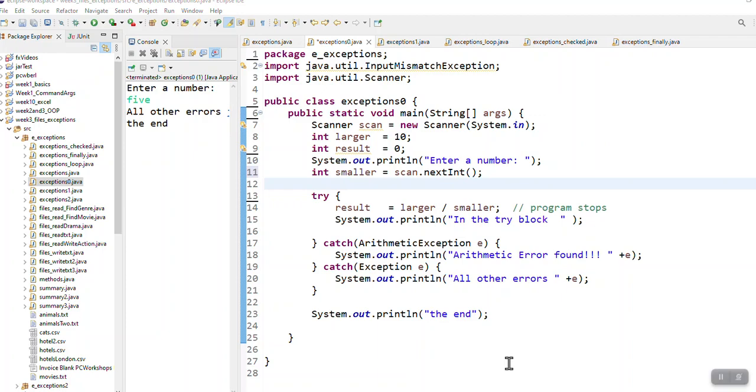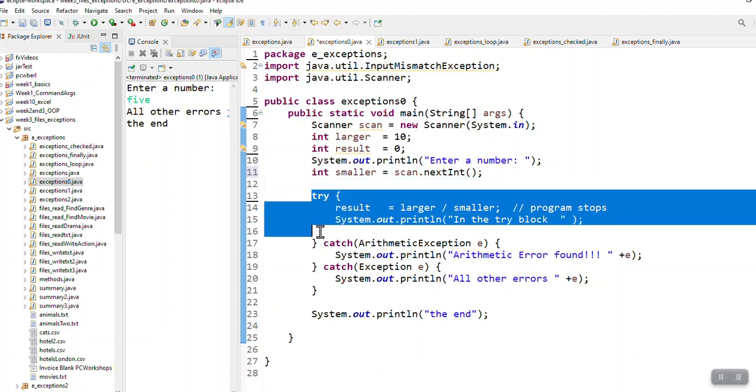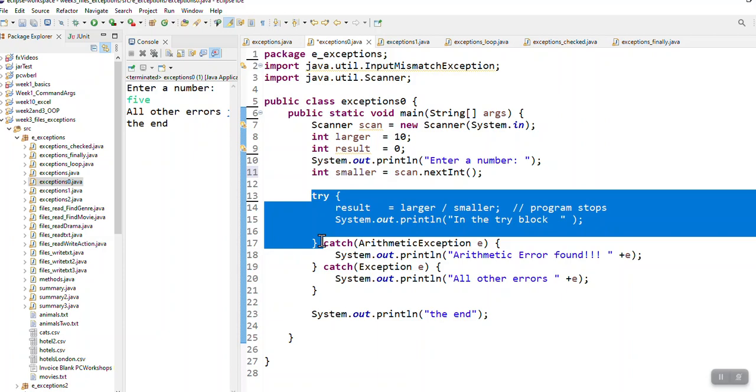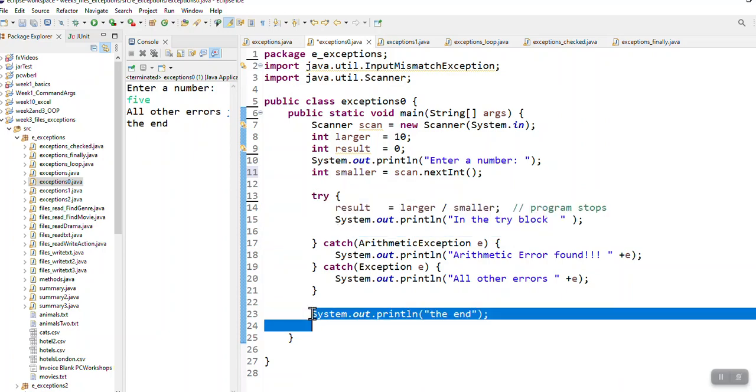Okay, I'm now going to tell you what happens if I wanted to deal with more than just 2 errors. So in other words, here is my try block. The computer will try to run the code that's in the try block. If there's no error, it runs that completely and successfully, and then goes to the end of all my catch blocks and runs what comes after.